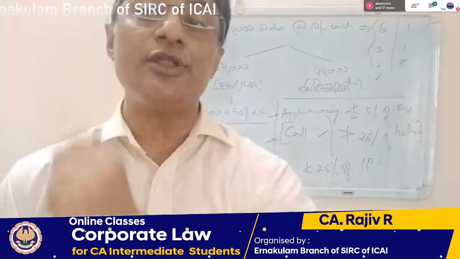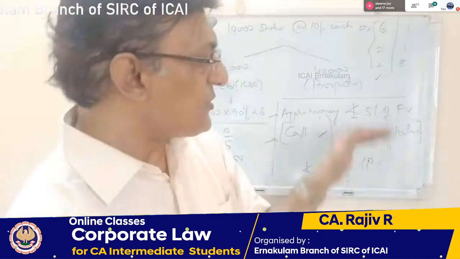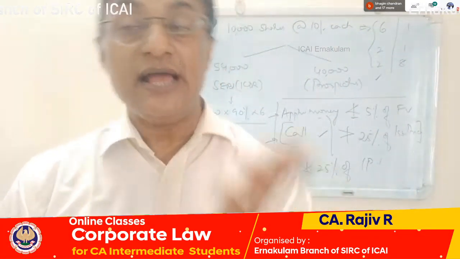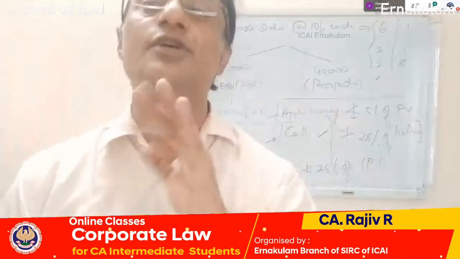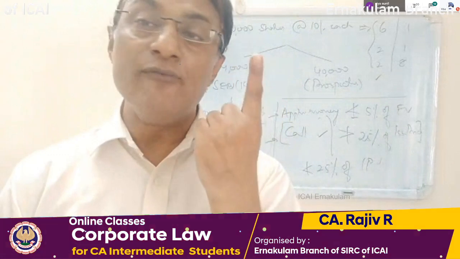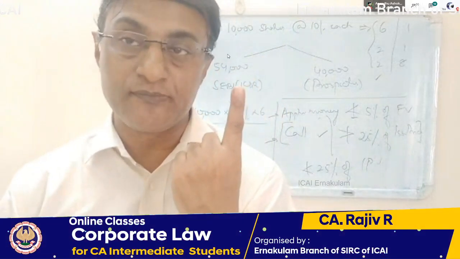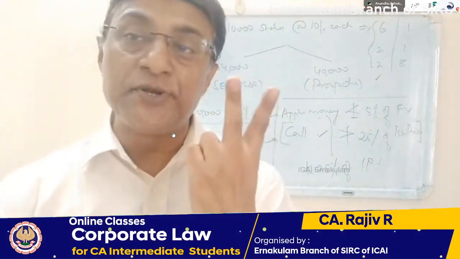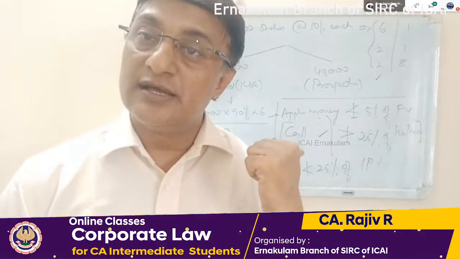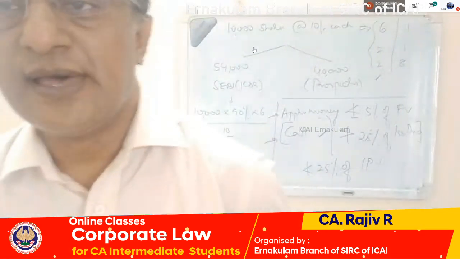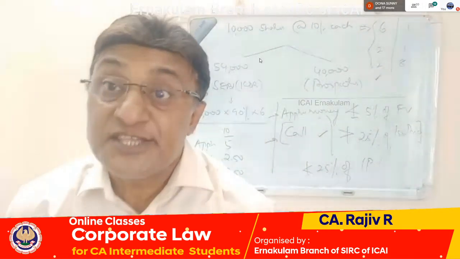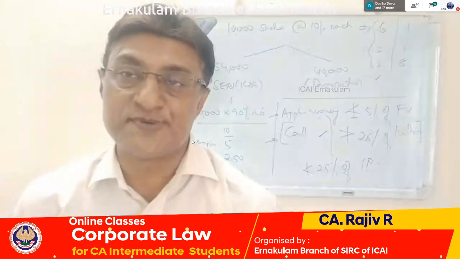So there is a limit to the application money. The others are not very relevant at your level, but application money, ICDR and Companies Act, the other conflict. This is the third area where we are coming to the conflict. One was minimum subscription 90%. Second was subscription period. And the third is this. How much can a company fix as the amount payable on application as the minimum? Remember, it's the minimum which is prescribed.